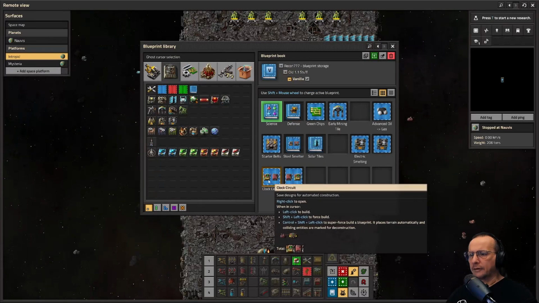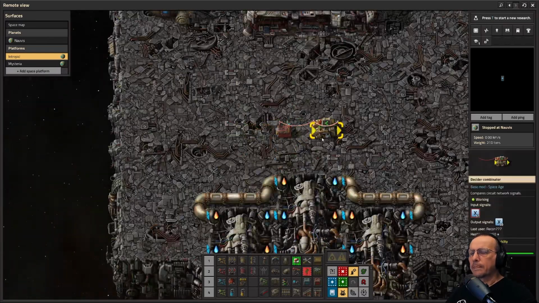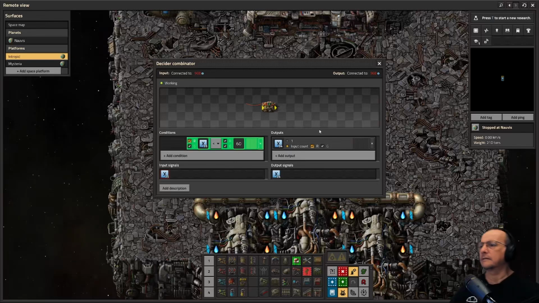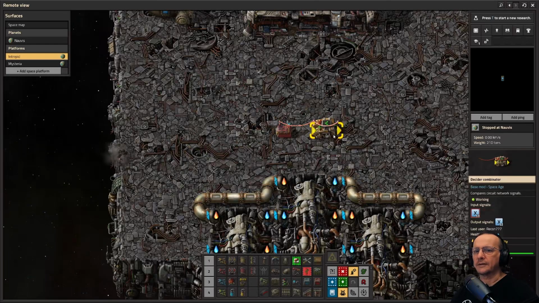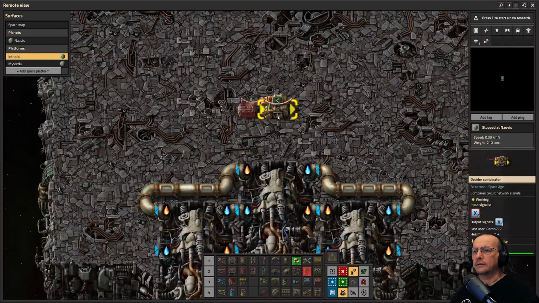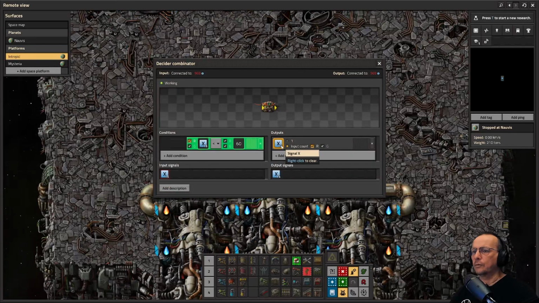I want a clock circuit. And what this does, this is just a simple clock that counts the ticks from 1 to 60. Once every second it will reset. And what we want to do is we can test for X being certain values to tell us what part of the second we're in.